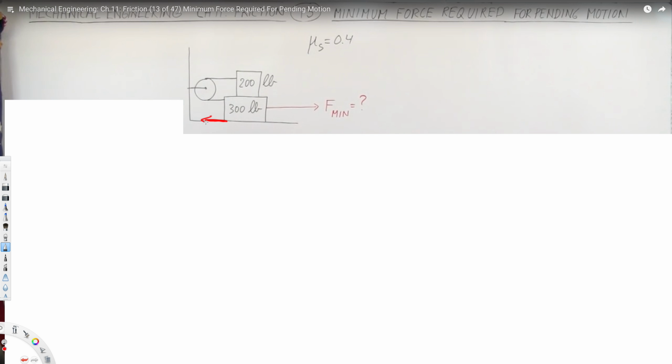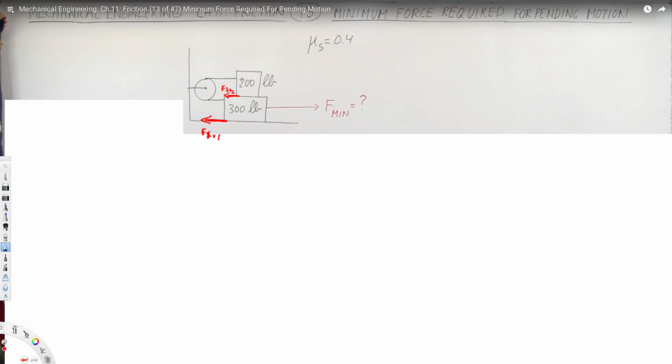So let's say this is force of friction 1, FFR1, and there's another friction force acting on this side. This is going to be FFR2. However, if you imagine that you pull this object, we have this friction acting on it, and this friction acting on it, and since the top object can move, this will start to move this side.